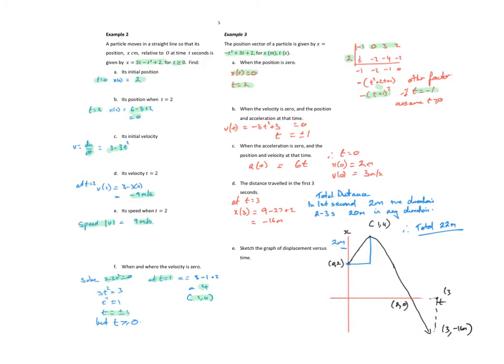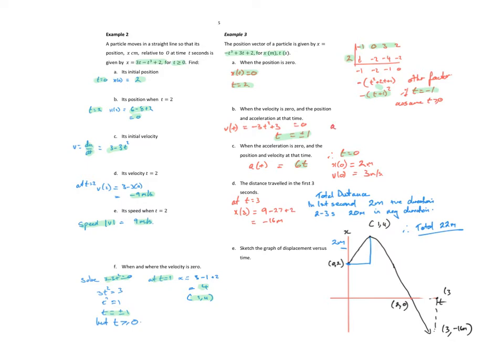When the velocity is 0, what's the acceleration? We worked out previously when the velocity was 0: that was plus or minus 1, again just a positive 1. Acceleration is given by 6t, so at t equal to 0, I may not have worked out the acceleration at that point, did I?